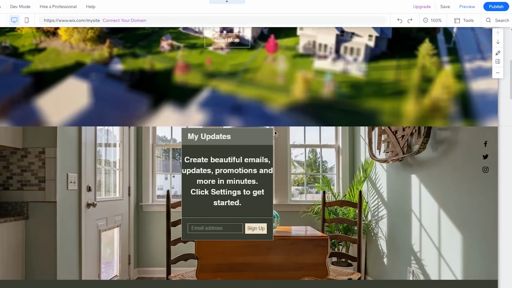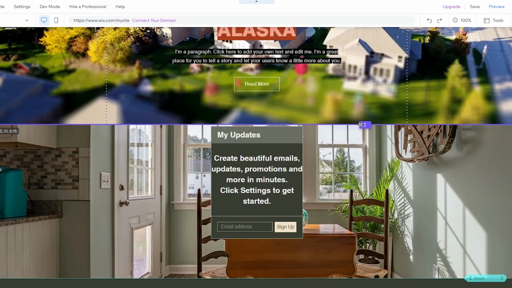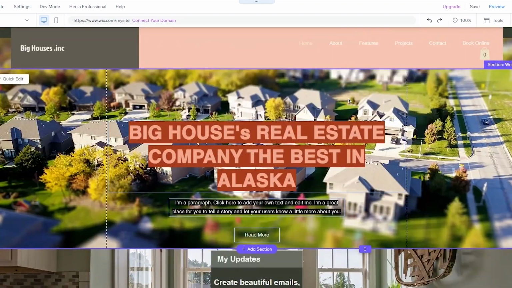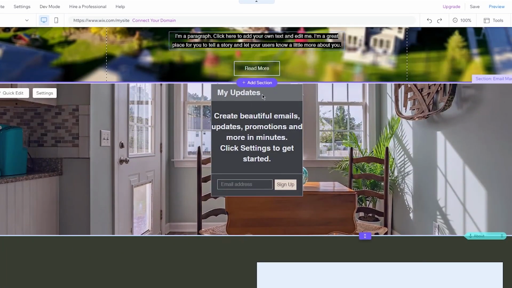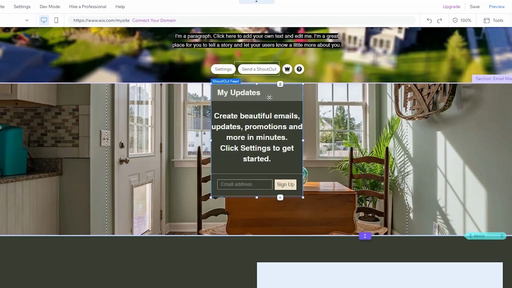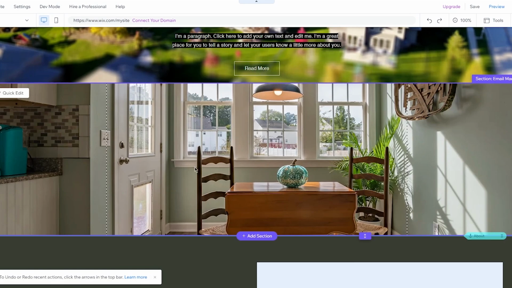And once we're done with that, you can also change what to show more and what to show less. So as you can see, you can show this more, show that less. And let's say you don't like this box over here. All you're gonna do is click on it, okay? And you're just gonna click on delete. And look at that, it's gone. It's out of there.